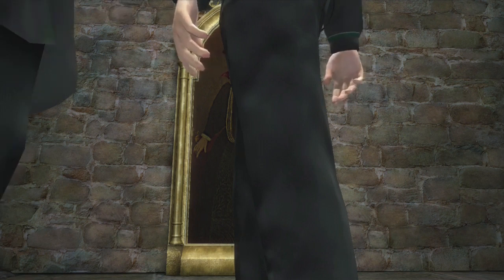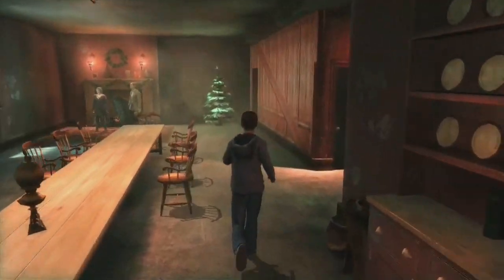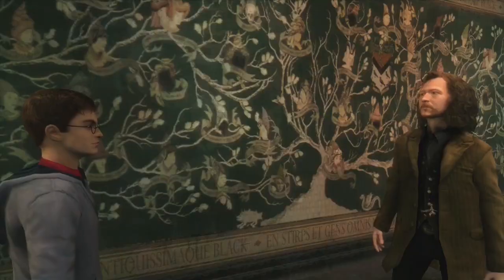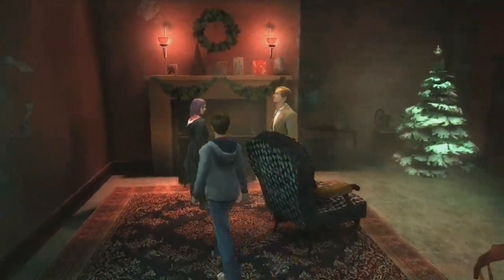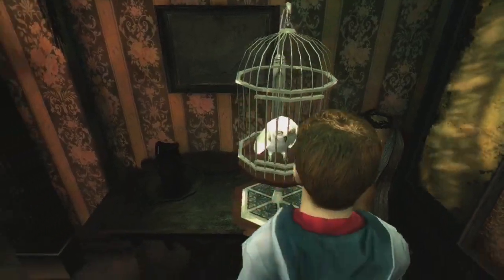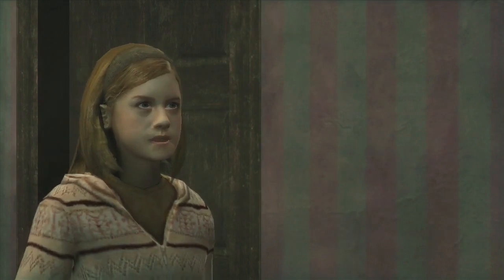You can use Harry's invisibility cloak for stealth. The game has some level and location variety here and there. For example, at certain points in the game you get to leave the castle, such as visiting Grimmauld Place during Christmas, and interacting with several characters there. You can also hear Buckbeak in one of the rooms, but sadly you can't see him. Man, I really want to see Buckbeak.